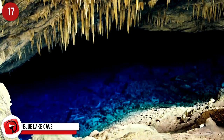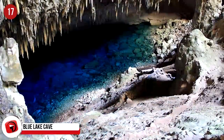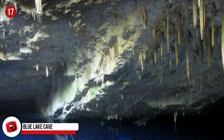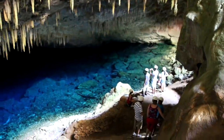Blue Lake Cave, Brazil. In Bonito Town, Brazil is Blue Lake Cave, which, as the name suggests, is a mystically clear blue lake inside a cave. It is one of the most beautiful geological wonders in Brazil, with its brilliant waters created by the mineral content in the cave. Beneath these crystal-clear waters, scientists have discovered 10,000-year-old fossils. The water is as deep as 90 meters in some places.